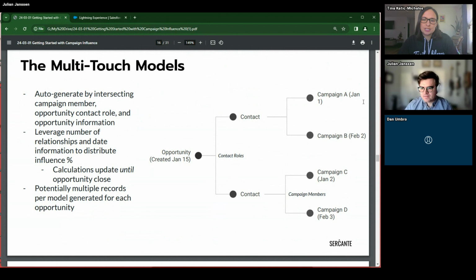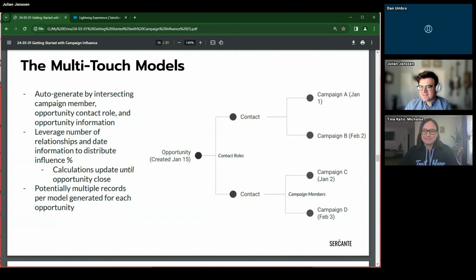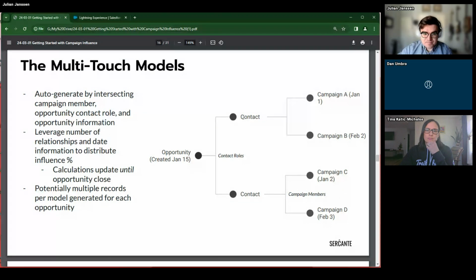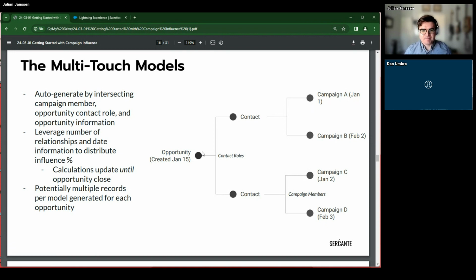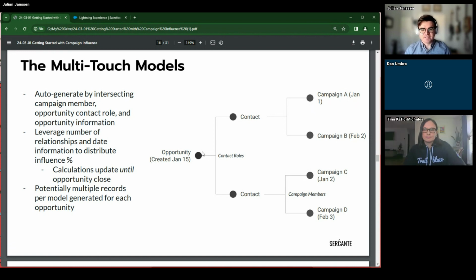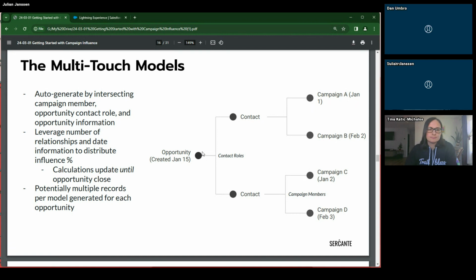Yeah. Dan, you have a question? Yeah, great. Thank you. You saw I unmuted. The point where you say calculations update until opportunity close. Will campaign influence records be automatically created, or is it just the calculations on the record? Yeah, so you can end up with new records and changes in records pretty frequently if you have a longer opportunity life cycle. I think I get to this a little bit in a future slide, but if you're looking at the last touch and there are more campaign members added, or even and there are more campaign members added, up until that opportunity closes, you will see new campaign influence records be generated, as well as the influence percentages on the existing ones adjusting appropriately. Great. Thank you. Appreciate it. Yep.